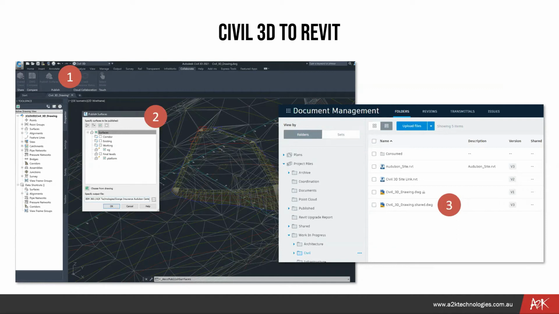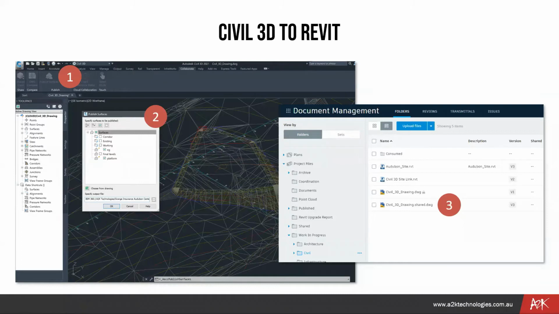So instead of exporting out in Civil 3D, we instead publish the surface to BIM 360. When we go through the publishing process, we're specifically identifying which features from our Civil 3D file we would like to publish for Revit use, which in this case here is going to be the existing conditions and the platform, as we saw in those previous images. And we're now going to publish this through to BIM 360. When we do so, we end up with an additional and slightly differently named file, as we can see over here on the right-hand image.